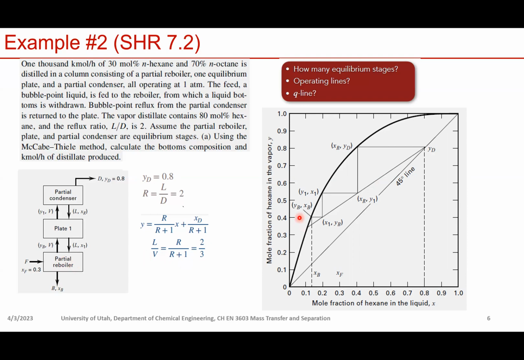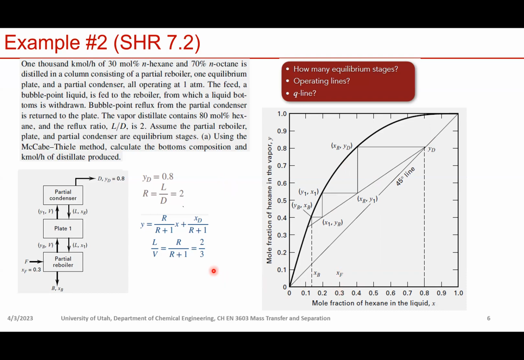So it gave us the composition of the vapor and the liquid leaving the partial reboiler, right? So the vapor is here leaving the partial reboiler, entering plate 1. The vapor leaving the partial reboiler enters plate 1, but the bottom leaves the partial reboiler and leaves the distillation column and becomes the bottom product, right? Then we can read off the composition of the bottom product. That's at this point, XB, roughly 0.13. Now we have XB, we have YD, right? And we have ZF. We also know in this case XF, which is 0.3.